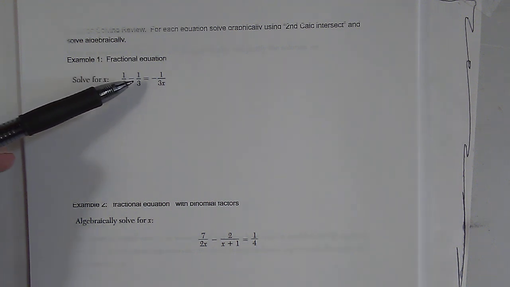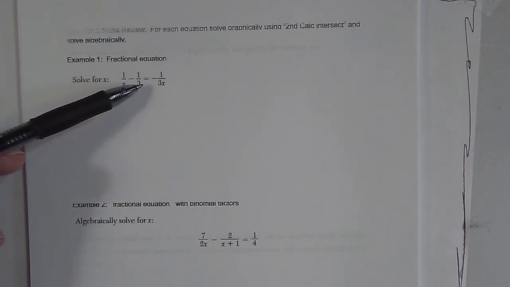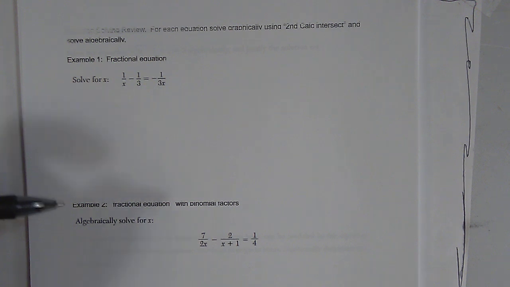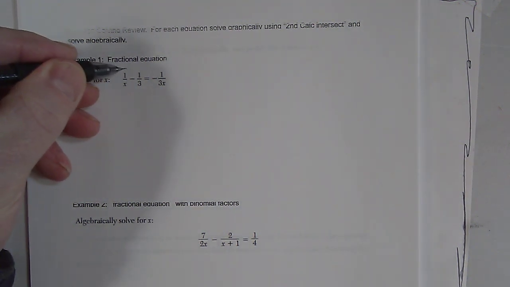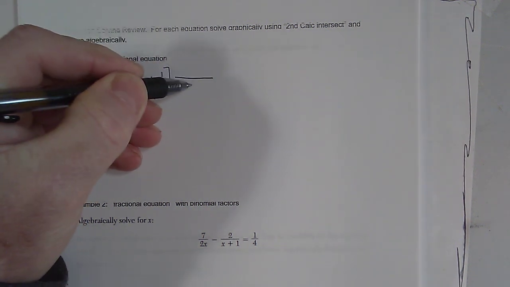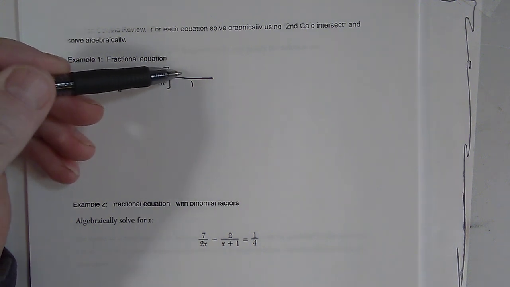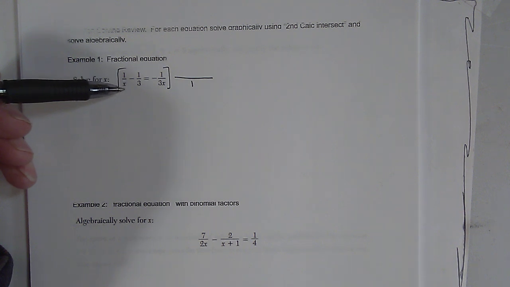The first thing you want to do is turn it from a fraction equation into an equation with no fractions. To do that, you need a common denominator. One way to always do that is to take each denominator, make sure they're factored, and multiply each factor together. So I'm going to put a big set of parentheses around this equation, and then make a fraction over here over 1. The numerator is going to be all the different factors I see down here multiplied together.